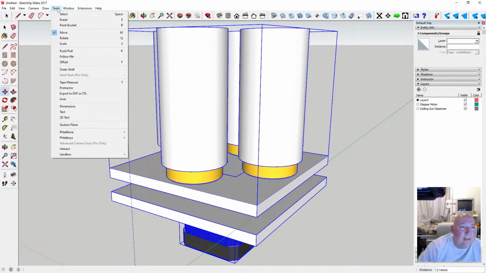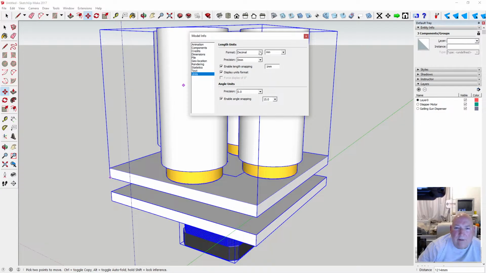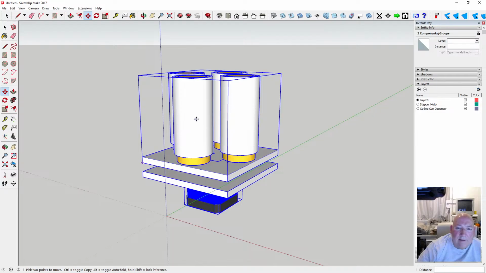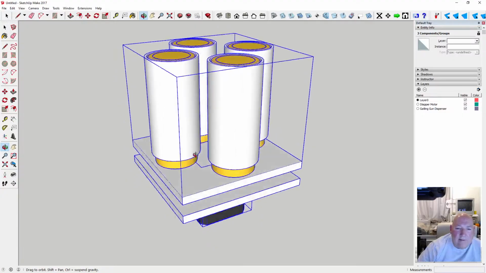Let's just set the model info because all the sizes will be wrong. So we want double precision. 0.5 precision points. Go like that. Right, okay. So we don't need these axes. Right, so we've got that now. There's nothing else in the model. It'll allow us to edit it quickly. Right, okay.